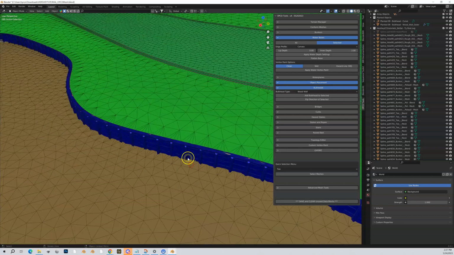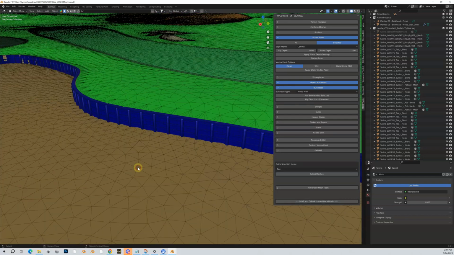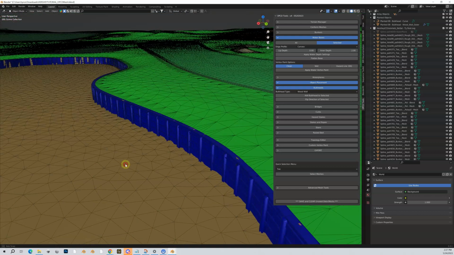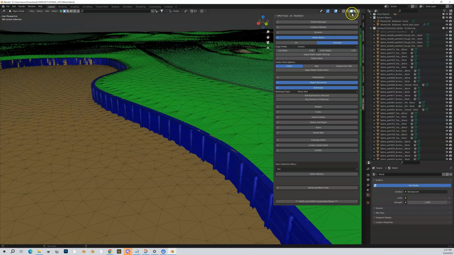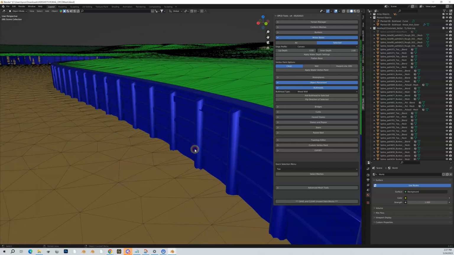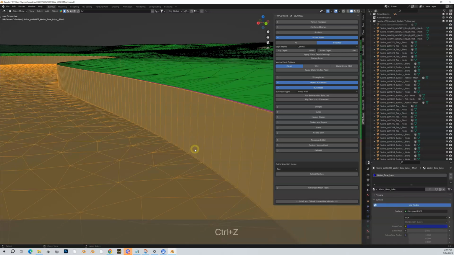Now it looks much better. So you can see my bulkhead now. This is the material that it's assigned in Blender, because I am in viewport shading. But inside of Unity, it's going to get assigned a more wood-looking material. And you can see that's a wood bulkhead. If I Control Z out of that, I can go back here and do another one.